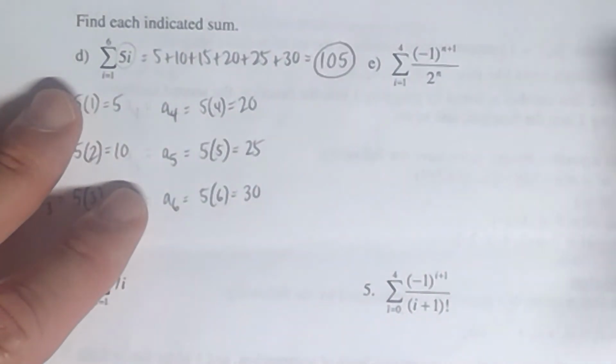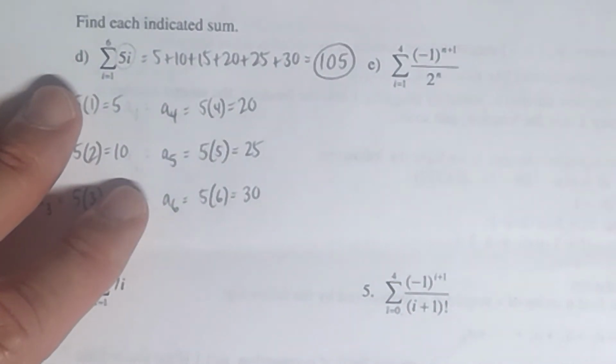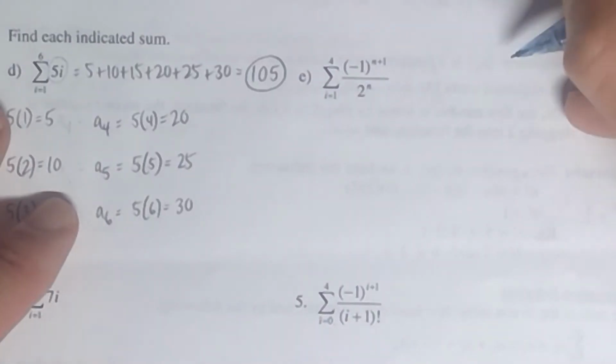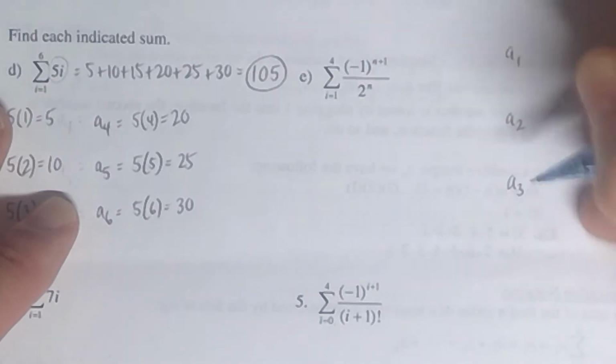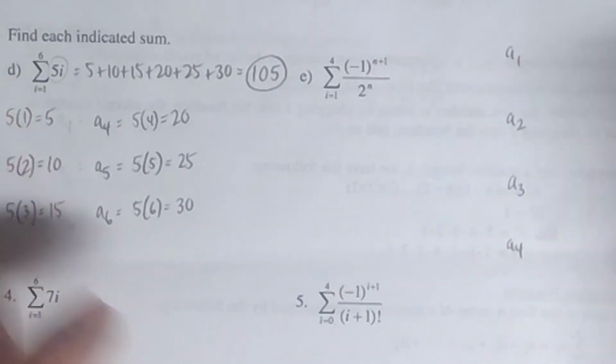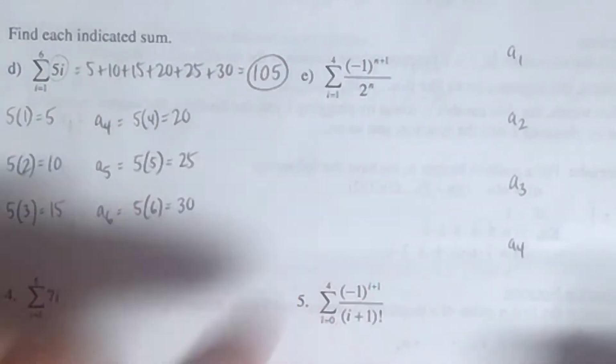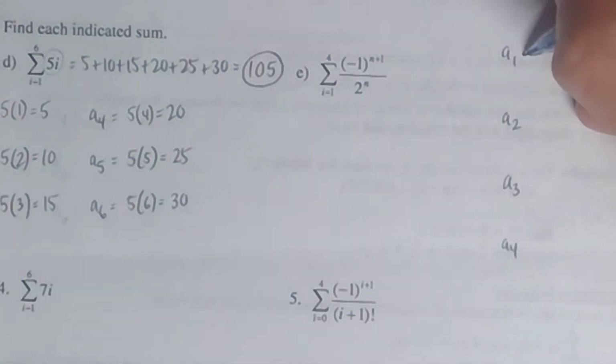All right, let's try this one now. To make some room here, I'll kind of go off to the side. But we want to plug in what? We want to plug in 1, 2, 3, and 4, right? Because it starts at 1 and it ends at 4. Let's see how that comes out.